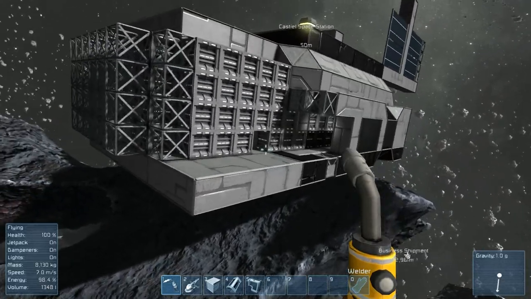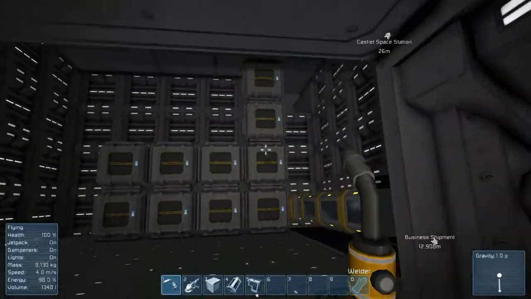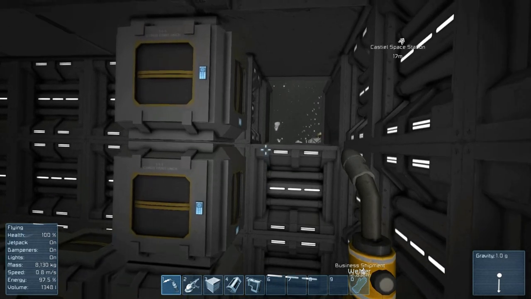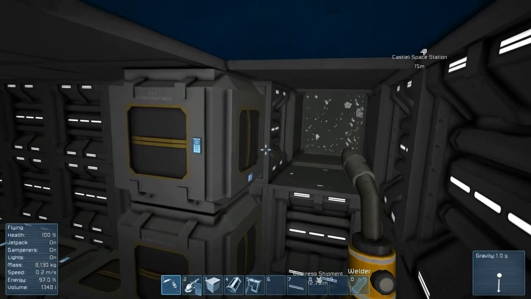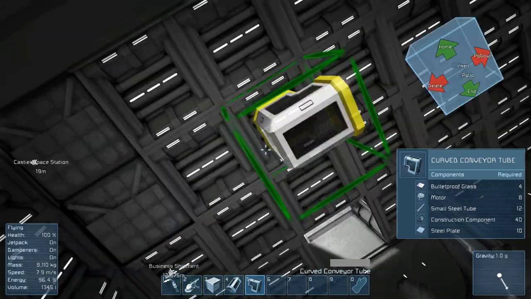And in here, in my storage room, I just built a couple more storage containers up there. And that's what we're going to be working on today. We're going to actually be working on connecting the storage containers with outside and a way for us to drop stuff off from the ship and pick it up whenever we feel like. So we're going to put a conveyor tube right here that's going to be going out the window.